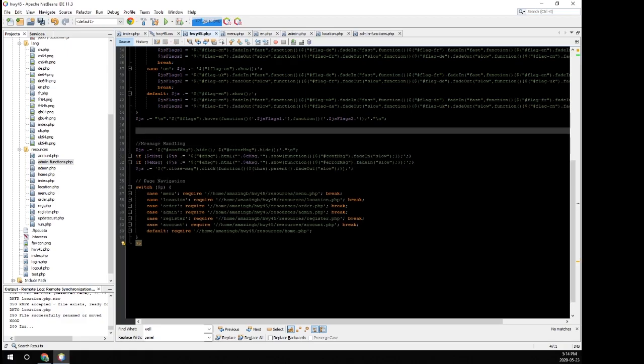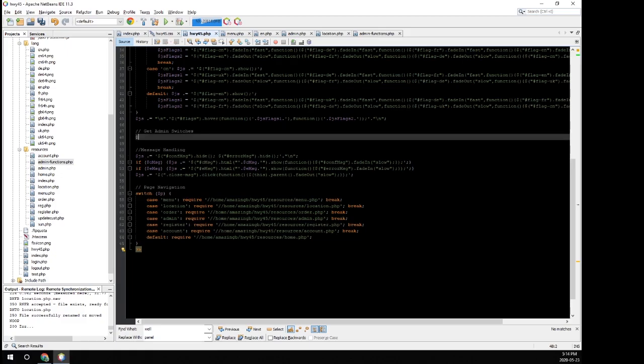We're going to go in here, and we're going to go get admin switches, and get s is equal to mysqli_query, parentheses, semicolon, our database, comma, double quotes, select all from switches.